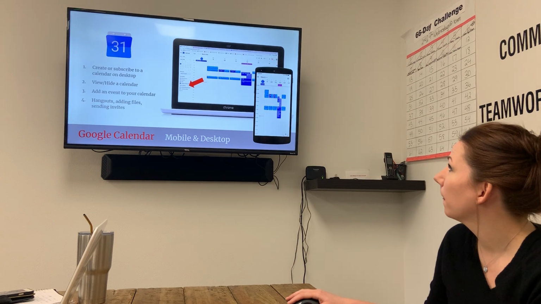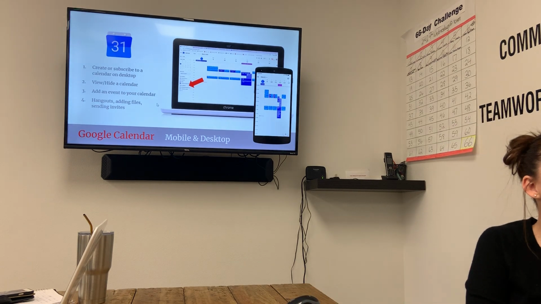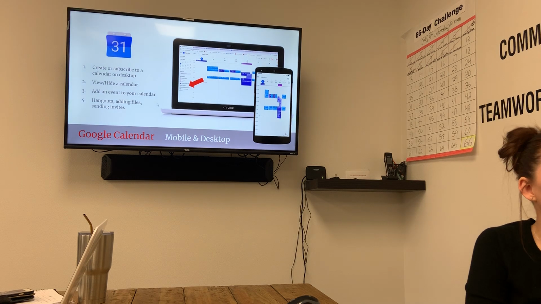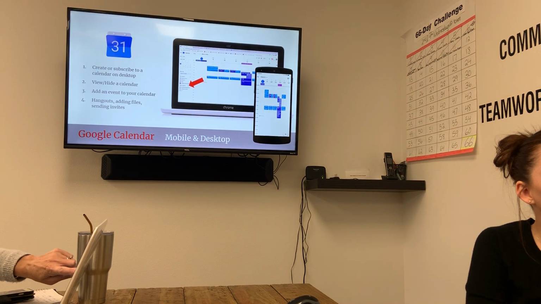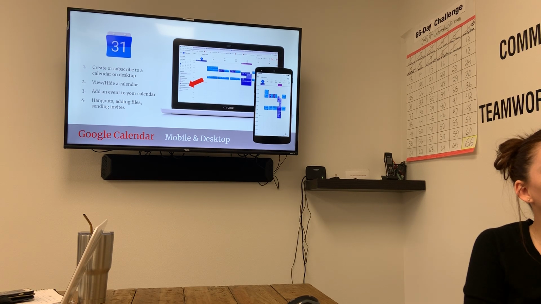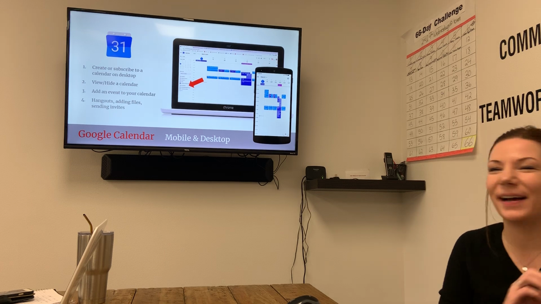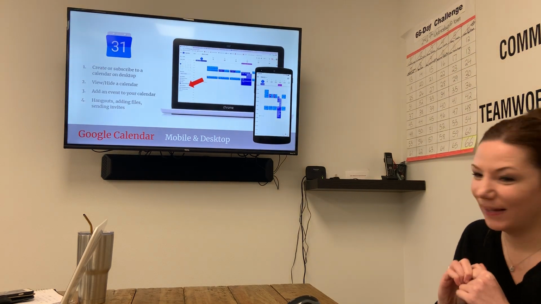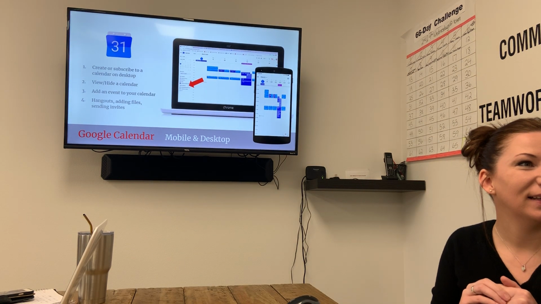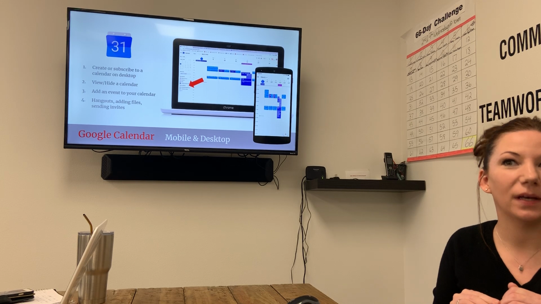Can I interrupt while you're on that? I did accept that calendar and threw it on there, and then it said something about how you can hide this later if you want to. I hid it. How do I find it after I've hidden it? I've gone down to the My Calendars section, and I'm not seeing it. It should still be in other calendars, right? Yep, it's in other calendars.